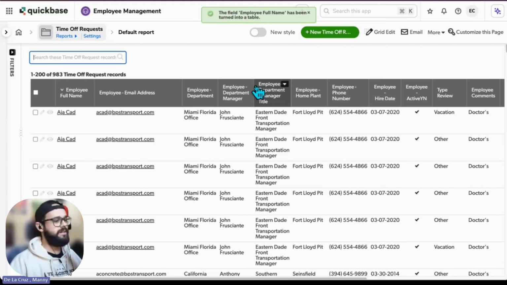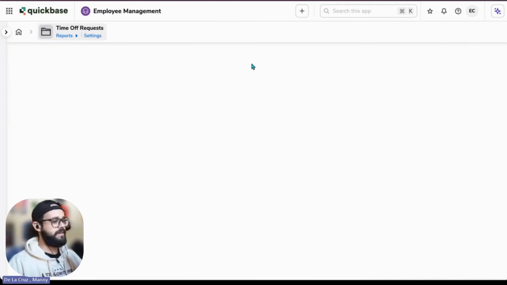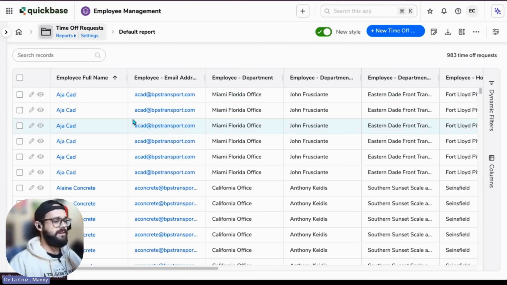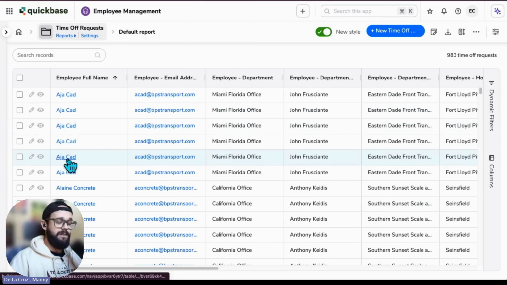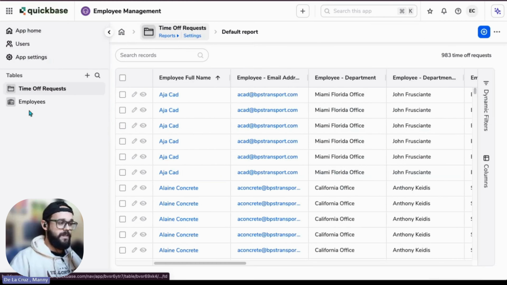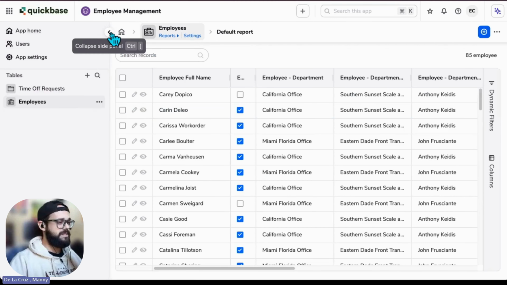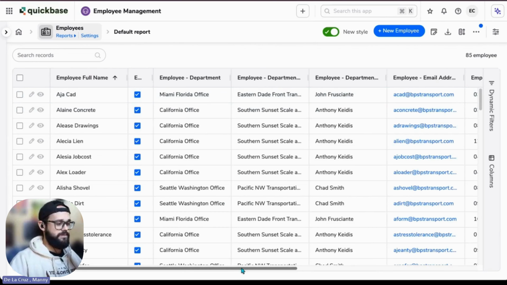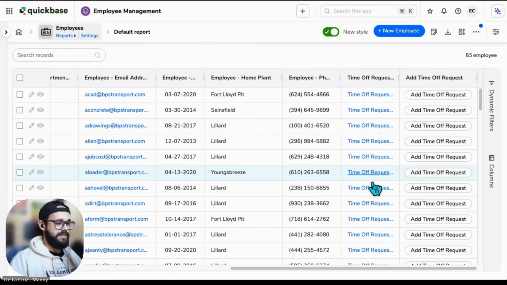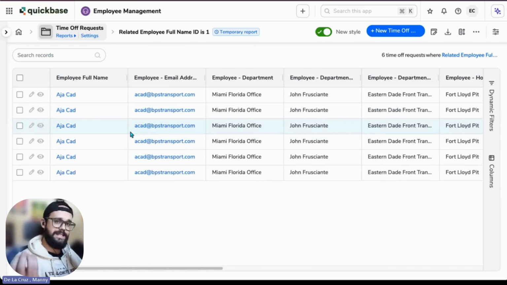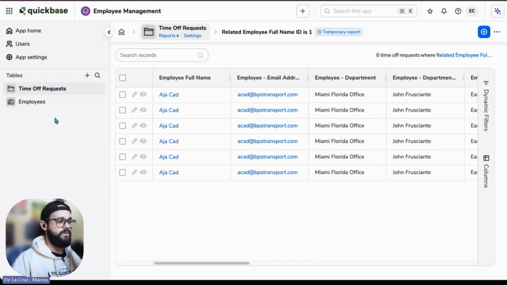Bing, bam, boom, magic. I'll turn on the new style again, just to have it look with the updated UI. We now notice all the employees are hyperlinks because they link to our new parent employees table. So just like that, if I click on this, I now have an employees table here that's hooked up to that time off request table, and all the respective records are linked. So it maintained that integrity, that connection. Everyone who had a time off request still has that in here, but now we have flow. Now we have structure. Now we have a brand new table properly connected with all the records linked.